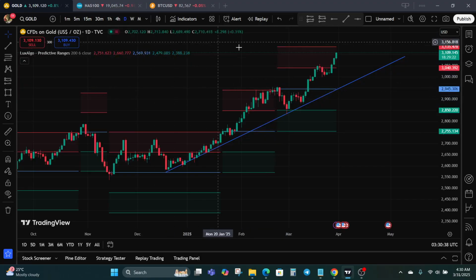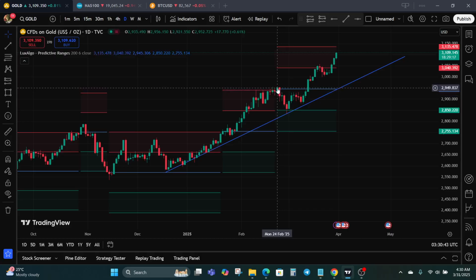Although this is the daily time frame, so this is not even a scalping situation. Even as a swing trader, you could have taken advantage of this because the price got rejected and it took about 1, 2, 3, 4, 5, almost a week. In fact, 1 week, because of course 1 week is 5 working days, right? So you can see it took 5 days to drop from here to here, right? So if you are a swing trader, you would have taken advantage of this. You'd have caught this pullback, and of course, you'd have made a good number of pips, right?